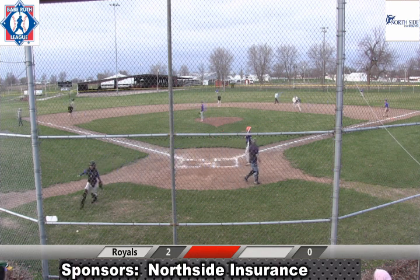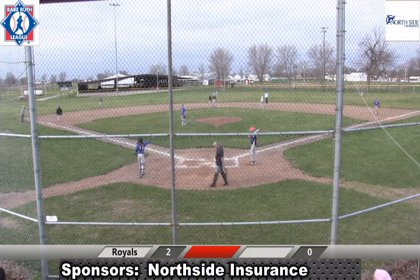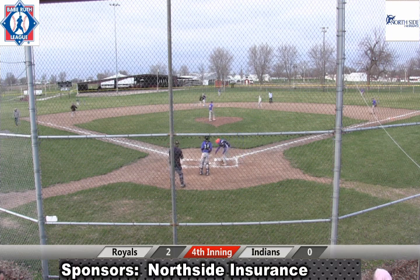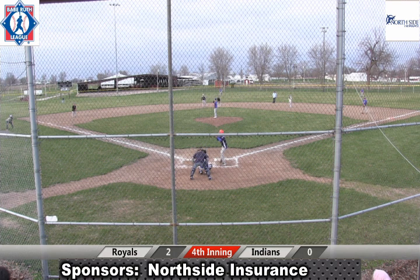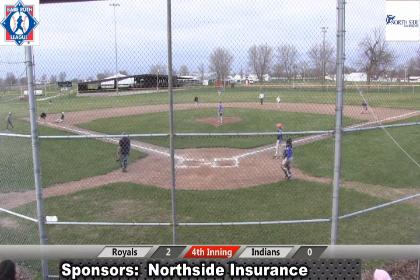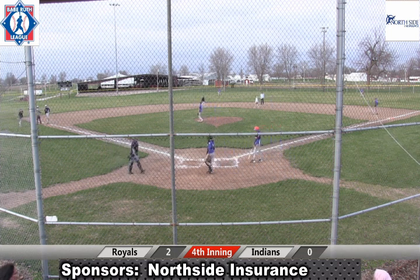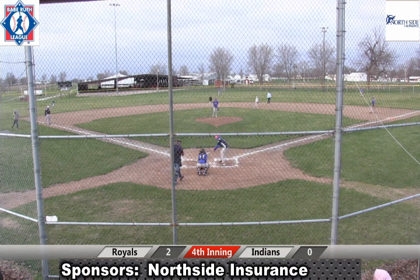Pitch outside and heading to the backstop to Nolan Kramer, Kleiman heads to second, and he's in safely. And now the Indians have a runner in scoring position with 2 outs. They trail 2-0 here in the bottom of the 4th. Nolan Kramer, he walked his first time up. The 1-0 inside, and now Kleiman heads towards third. The throw is not in time. And now Kleiman, thanks to some heads-up base running, stands at third thanks to a pair of wild pitches.